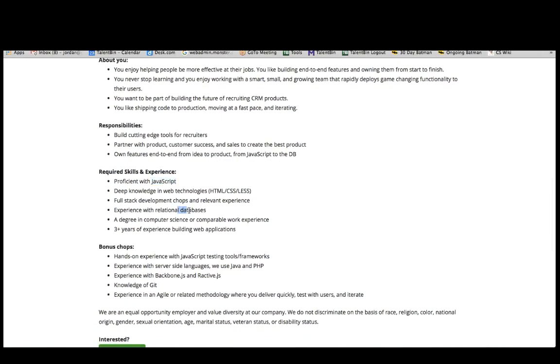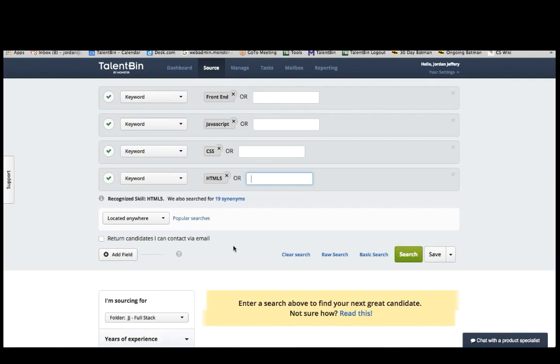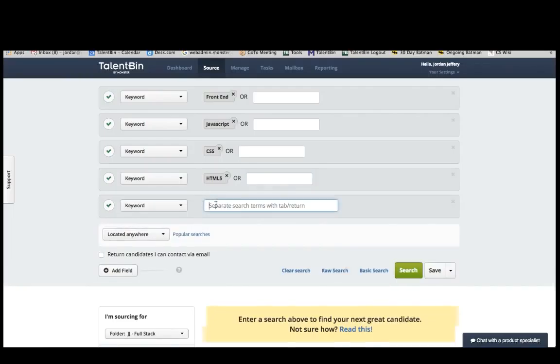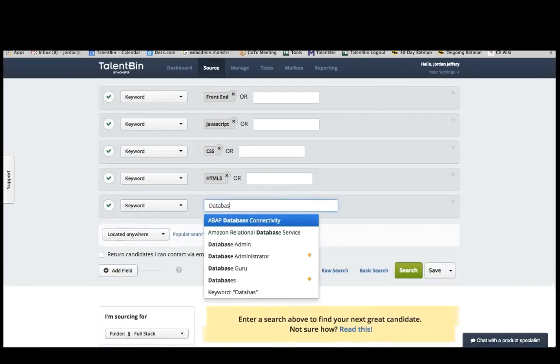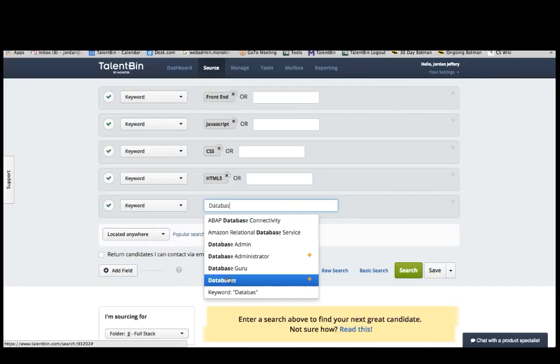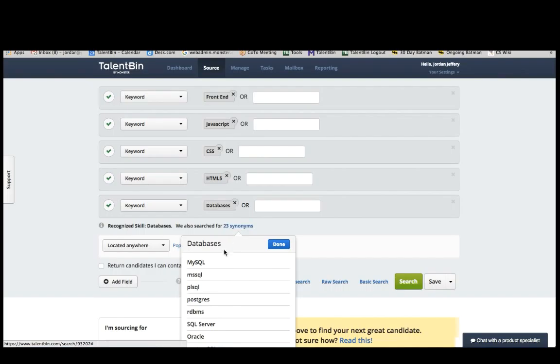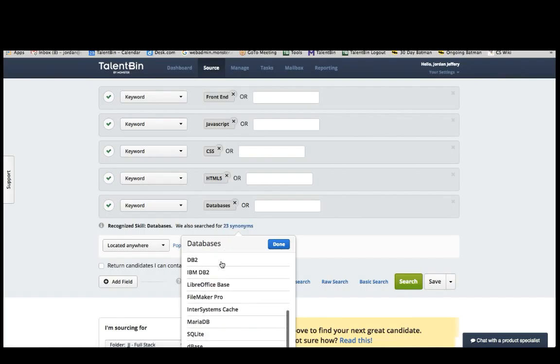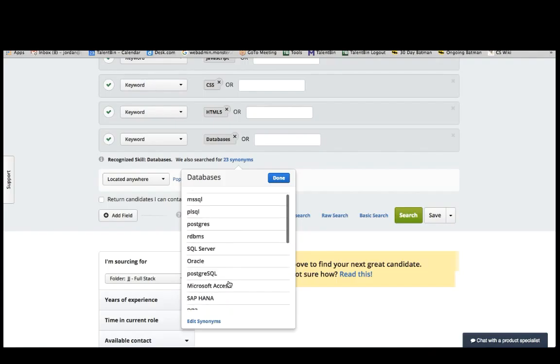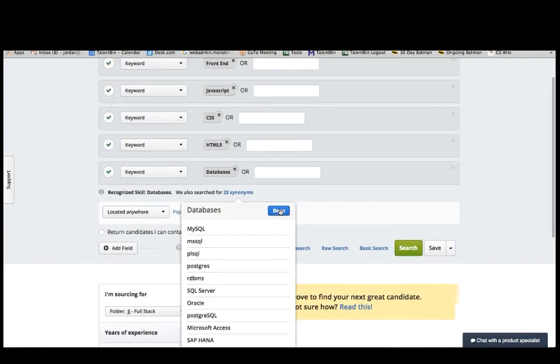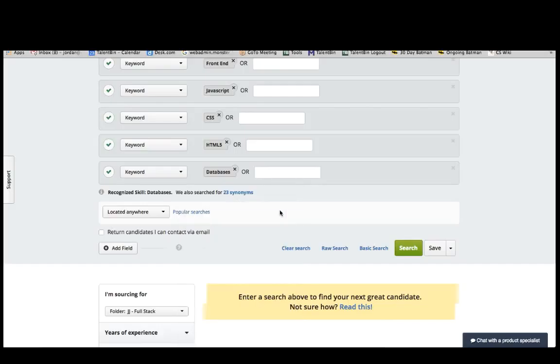Down beneath, the next skill set I'm seeing here is databases. So let's go ahead and add that in. I see that right here. And again, databases, it's going to be a laundry list. SQL, Oracle, all those different databases that people have active. And, you know, in our particular search, it didn't require one in particular. Generally speaking, most recs, if you have experience with one of them, that would be enough to get you on your way. And that candidate will probably still be a good fit for your search.